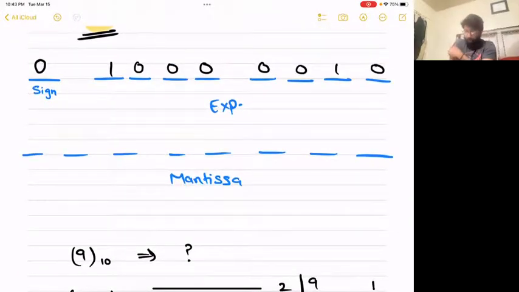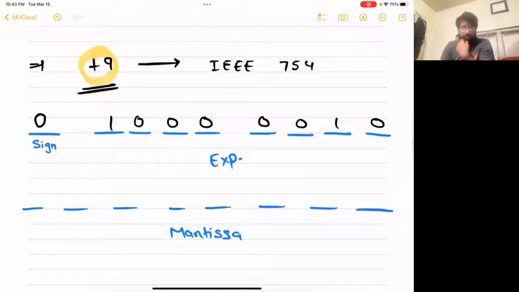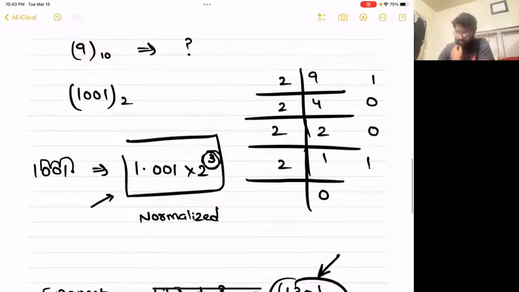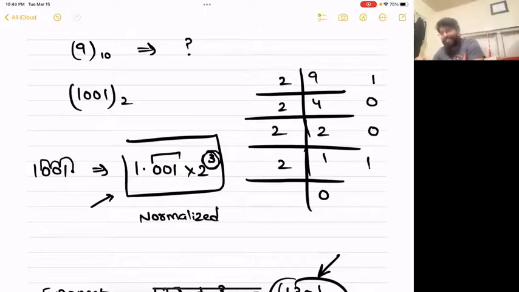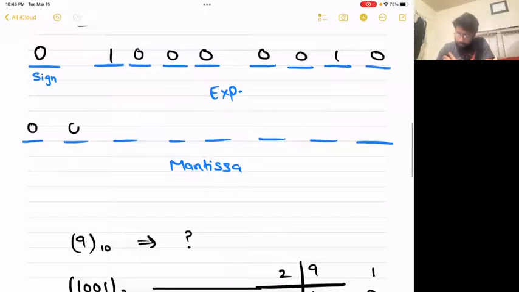Now, the last part is called the mantissa. Mantissas are pretty simple. What do I mean by that? So mantissa is going to be everything after the point. In the normalized form, when we normalized 9, anything after the decimal, after the point, is our mantissa. So in this case, we have 0, 0, 1, right? So we can write 0, 0, 1. And the other remaining 20 bits, because mantissa is a 23-bit number, are gonna be just 0. We can just put them 0.